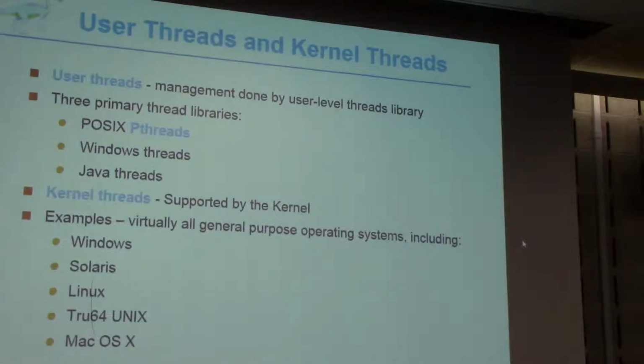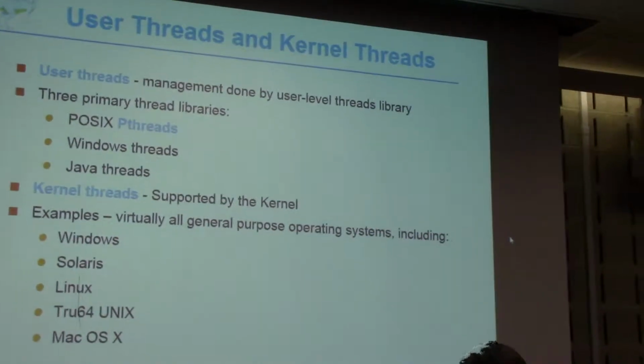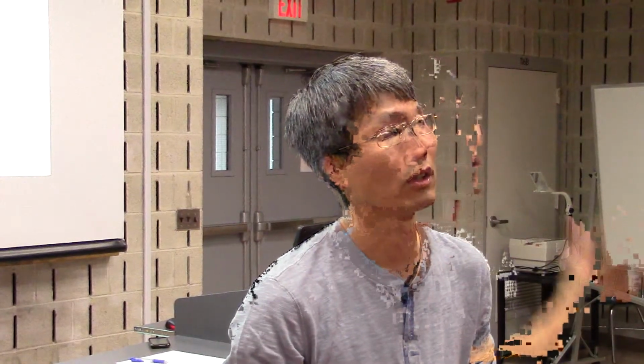So user threads are mostly managed at the user level. This is true actually. Many of the operating systems nowadays pursue microkernel, which means the operating system doesn't want to get involved in user level processing or user level architecture. For example, one good example is a deadlock situation. There are actually a lot of deadlock situations in your computer or laptop, but the operating system doesn't want to interfere with such a deadlock situation. It's your problem, okay? Because it's more complicated.